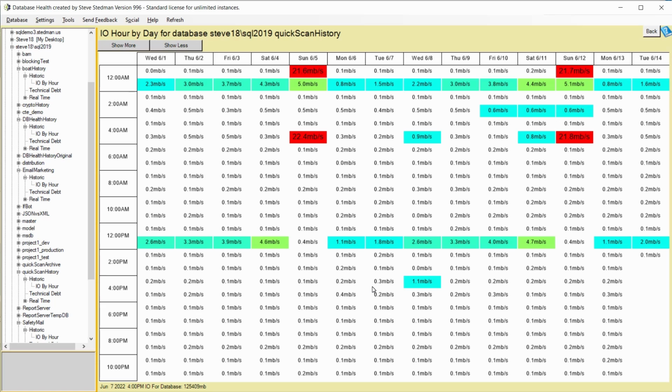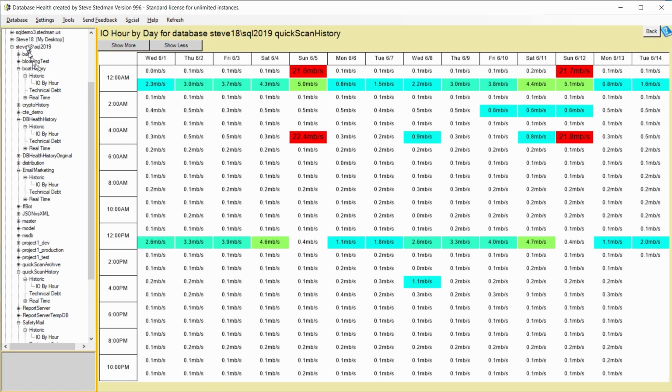A lot of the times what we see here is that people will schedule backups and CheckDB and index rebuilding and statistics maintenance and other warehousing jobs and all that kind of stuff in the middle of the night. And you end up with sometimes an hour or two where the server just can't keep up with I/O, depending on the configuration. This will help show those times and will give you a good way to help distribute that out over time.